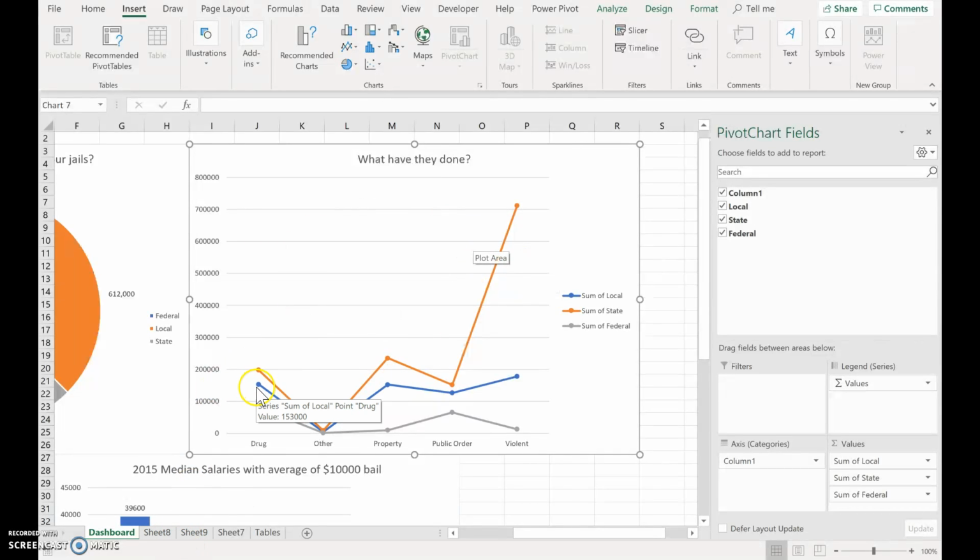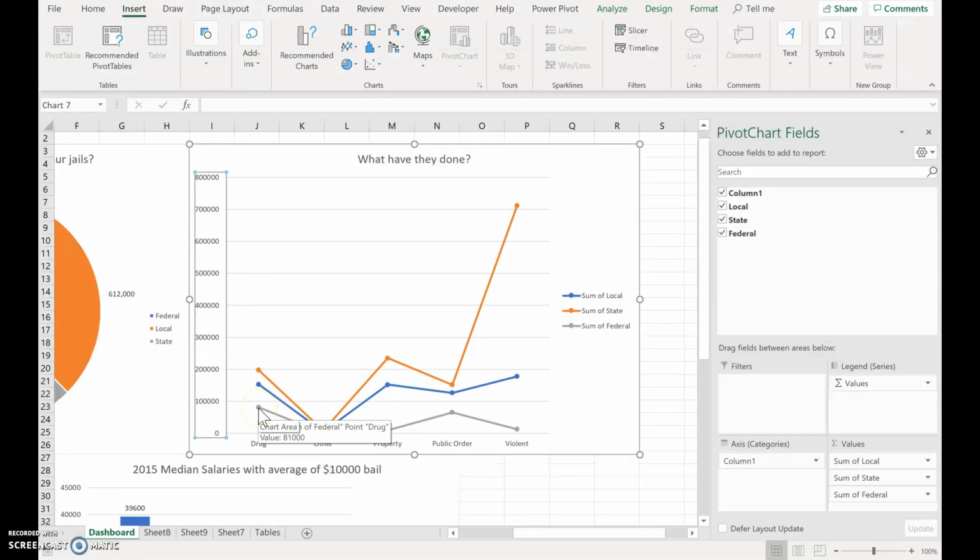In this case, the way this is set up is you can see on this axis we have the categories. On the vertical axis, which can be seen here, we have intervals of 100,000 crimes, and here you can see there are 3 categories: local, state, and federal. The gray is federal, the orange is state, and the blue represents the local. If you hover over each of these dots, you will see the value of the number of crimes for this specific category in each of these jurisdictions.